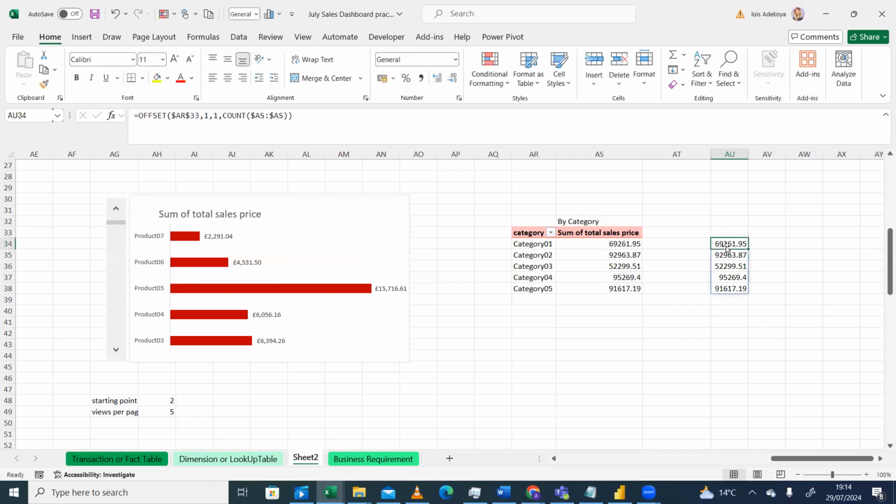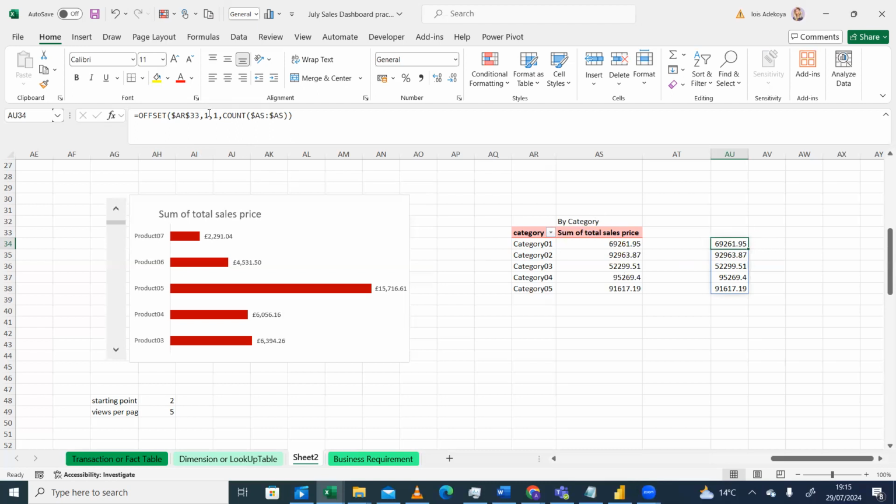Now, what we've done, we've gotten the value for this because we chose 1 here. We have moved across the table, from here to here. That's what this one is for. This first one means we have moved from this reference point down by 1 row, and this means we have moved 1 column to the right. But if I left this as 0, we would have gotten this value.